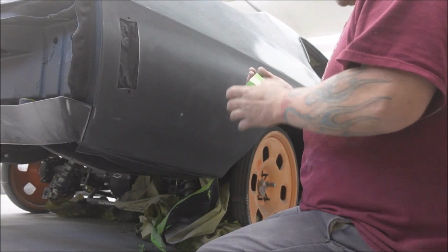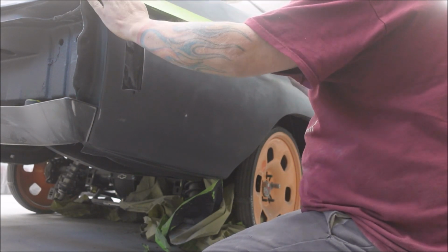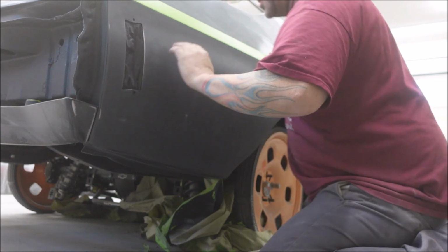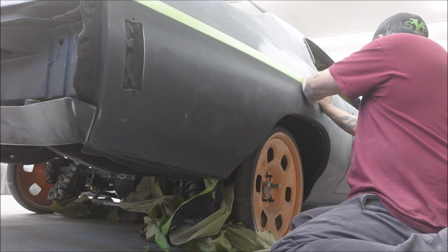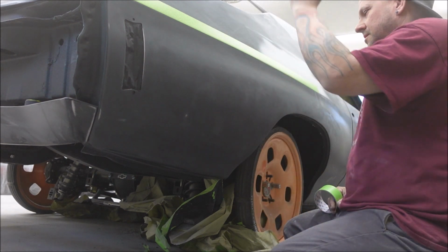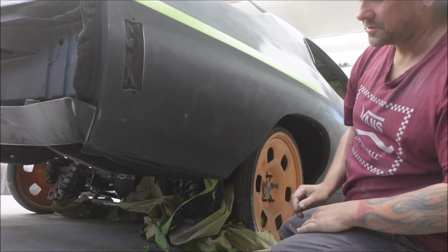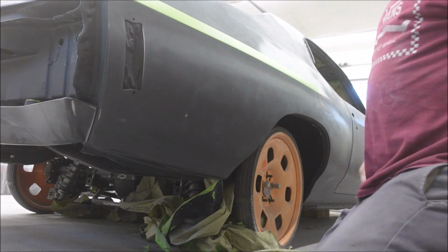You don't need to tape off body lines like this. I just like to do it sometimes. I just have extra tape and I like to waste it. So sometimes I'll just do this for fun. But really don't need to. But this part's done. This will keep some of the mess off of here, but if you get it on there when you're spreading it, you can just scrape it off with your scraper. Sand it off. Anyways, it doesn't really matter. Like I say, I just like to waste tape.